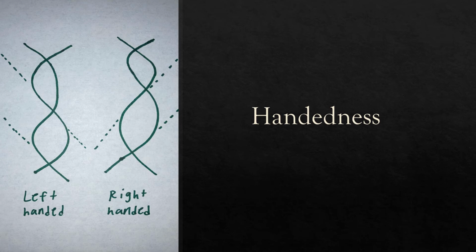An easy way to tell which is to draw an imaginary line starting from the bottom, going to the top through the DNA. I have drawn a dashed line to demonstrate this, but notice that the right-handed DNA dashes go towards the upper right corner and the left-handed DNA dashes go towards the upper left corner. This is an easy to remember method that helps me tell which DNA is left-handed and which DNA is right-handed.